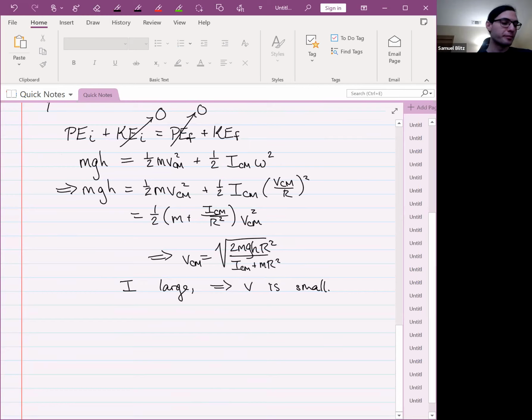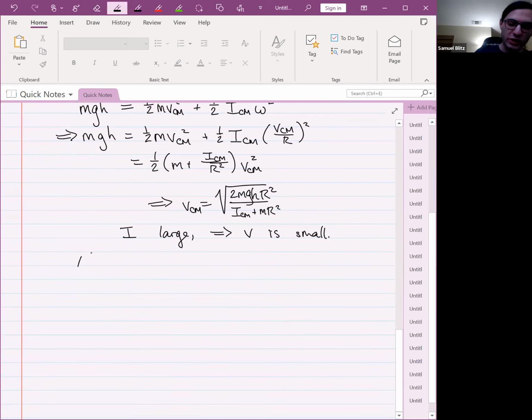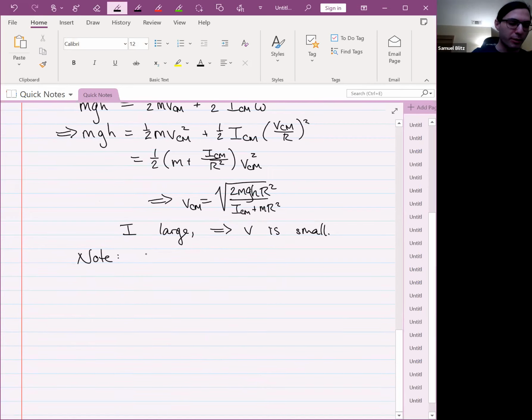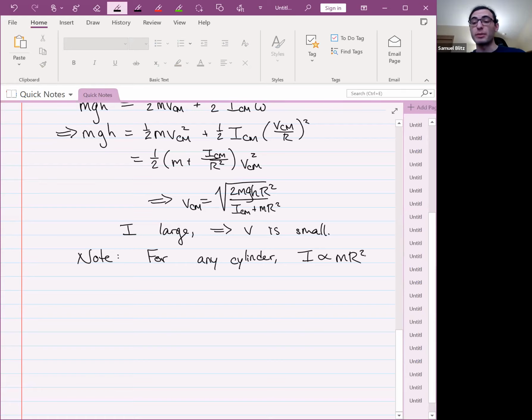So we can actually get a little bit more precise here. As a quick note, remember from last time we went over a whole bunch of moments of inertia of cylinders. The moment of inertia for a hollow cylinder, actually this is true for any cylinder, is proportional to mass times the radius squared. Now, that constant of proportionality differs depending on how the cylinder is configured. For example, if it's a solid cylinder, that constant will be a half. If it's a hollow cylinder, it'll be 1, and so on. And if you change the density as you go throughout, it'll differ.